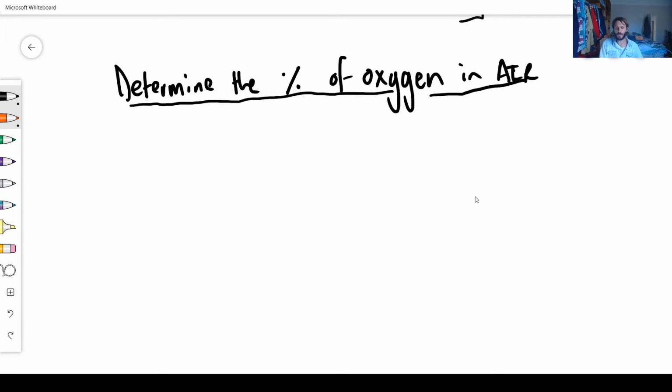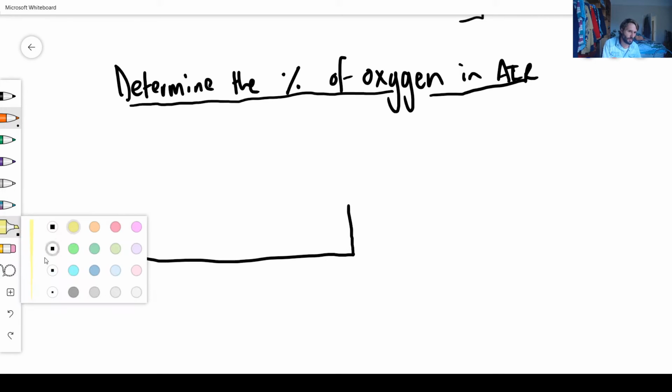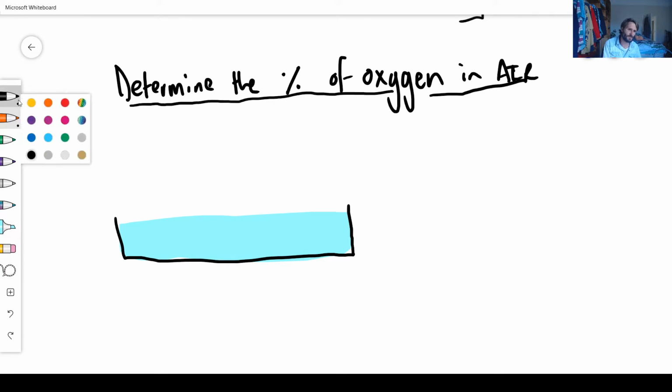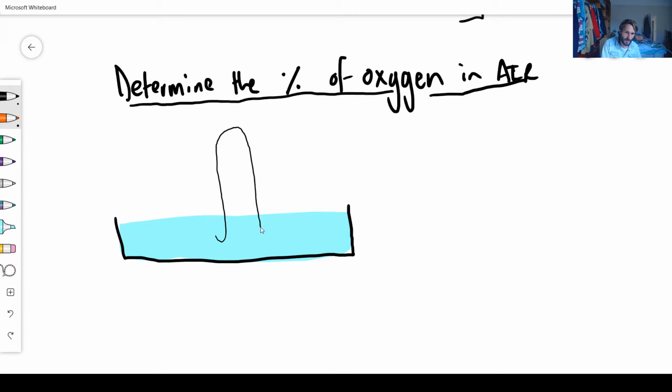Okay, cool. So what they do in this experiment, stay with me, is they take a nice sort of bucket. Let's just get a nice little bucket here, and they fill it up with water. Let's get a nice sort of big one. Okay, so here is my bucket full of water. And what they're going to do is put a boiling tube inside this bucket of water. They are going to know how much water is in this bucket. They're going to measure that.